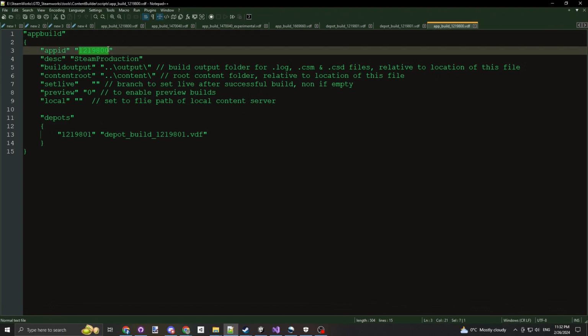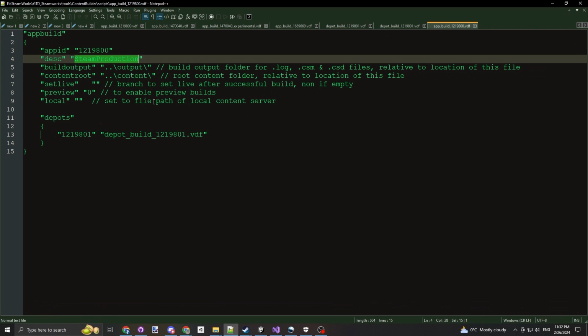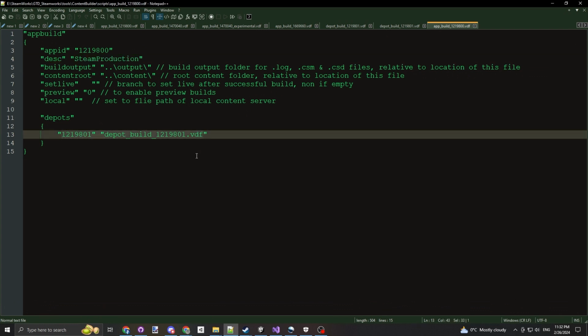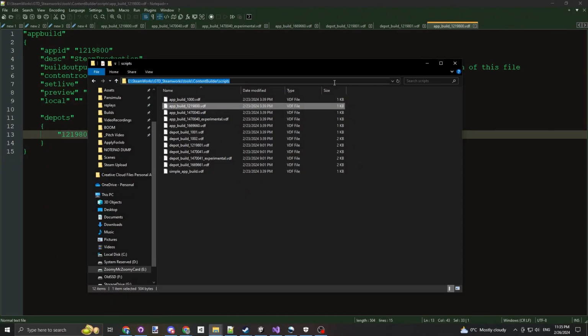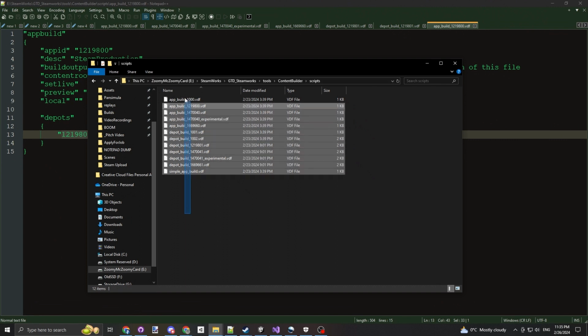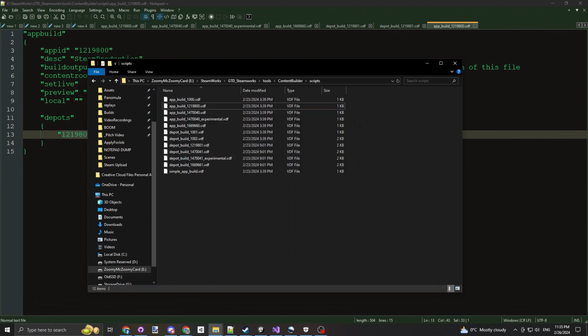This is what an app ID file looks like. We need to put in our app ID, a description is helpful, and it must point to the depot that belongs to this app ID. If we have branches, well then we would have two different depots we point to with the same app. Now this is the final resting location for those two files we built, the app and the depot files. So copy-paste them over from your template and put them in here once they've been filled out.